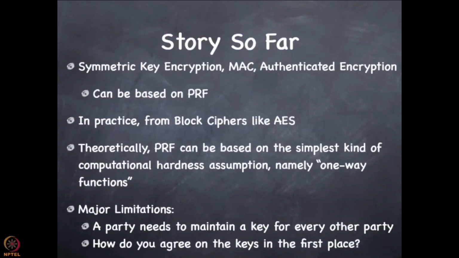She cannot do it over the internet, over this channel that she's trying to secure, because they don't have a key yet. They need that key to securely communicate. So it's a bit of a chicken and egg problem. They both need to get the same key. Alice could pick a key and give it to Bob, but she cannot give it to Bob in the clear because she doesn't have encryption yet. So that's a big problem.